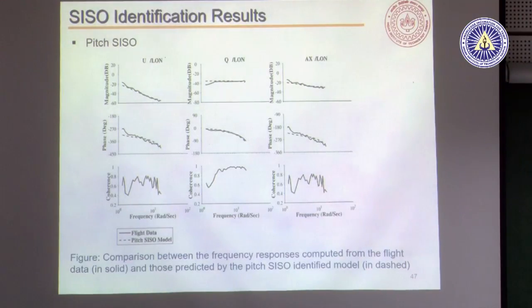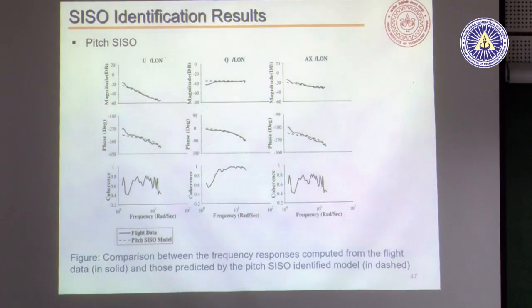So here is the validation or the identification result. What we have here is magnitude and phase diagrams and the corresponding coherence. Remember, coherence has to be less than 1. If my coherence is higher than 1, then I cannot trust the data and identification, so I have to discard some of the data. There were times when we used data from a particular flight and were not getting good coherence. If we remove the data for that particular flight, then it works fine, and we then have to get more data if I want to improve the accuracy of estimation and so on.